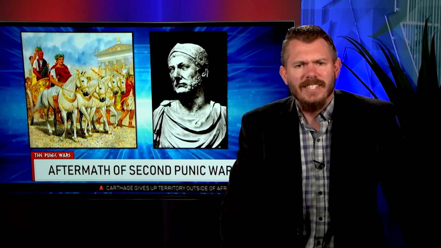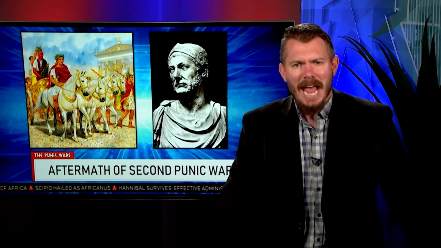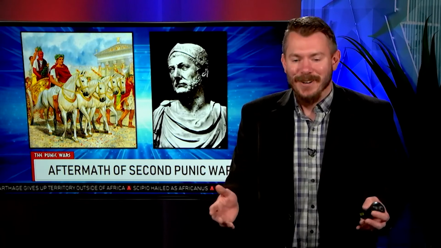Hannibal himself survives, and he's actually an administrator in Carthage for quite a while. And one of the amazing things is that this huge debt that was to be paid to Rome, it was supposed to be paid over the course of 50 years. Hannibal's able to pay the thing off in like 10 years. And Rome is so upset by this because they want Carthage to be in debt to Rome for a long period of time. They basically don't let him pay the debt off early.